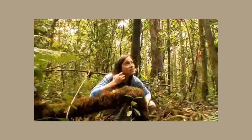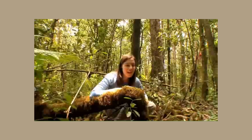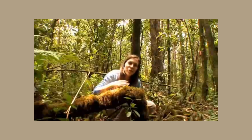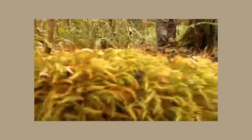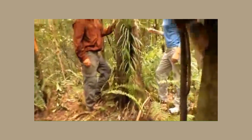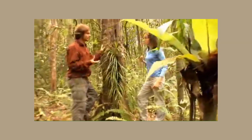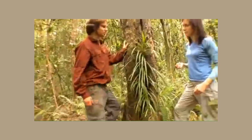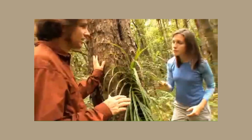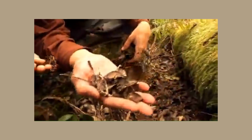So this is what scientists would call mature forest. It's over 300 years old. It might be hard to imagine, but this whole area was once barren lava rock. Let's go check it out. So we're definitely in a later successional forest now, which means we're dealing mostly with tree species that are not wind dispersed. They typically have big fruits, maybe dispersed by animals. They're much slower growing, and of course they tolerate shade. And as a result of all those features, they tend to need a lot more nutrients over time to grow.